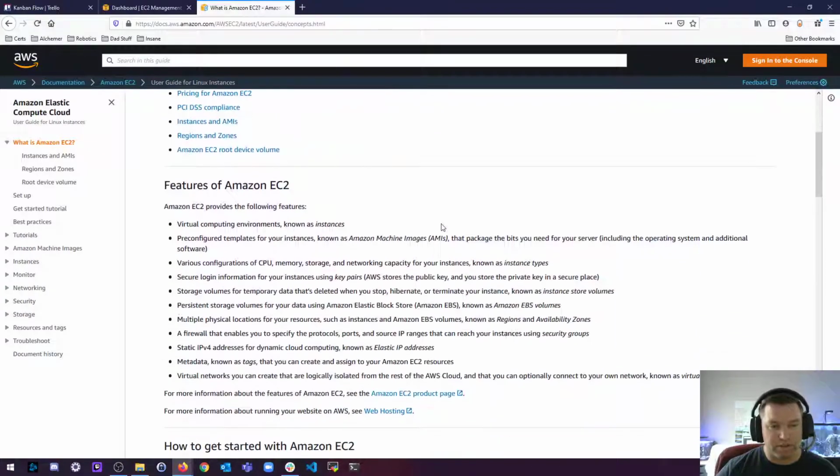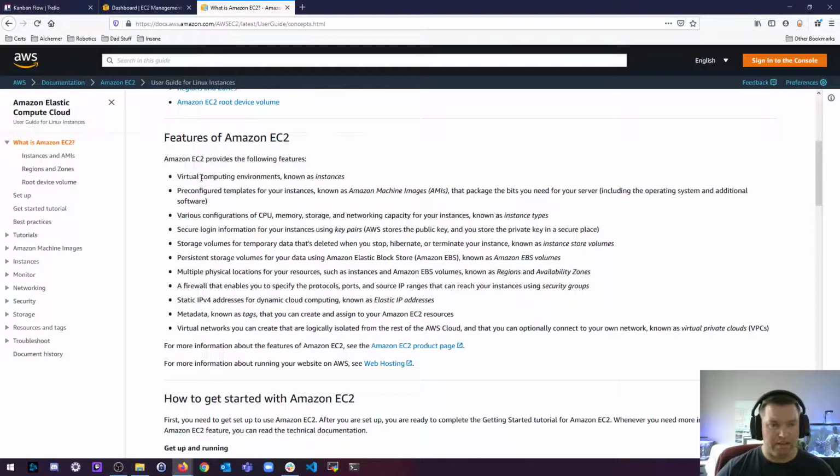I'm just going to briefly go over them. VMs in Amazon are called instances. And if you have a template that has an instance that specifically has all of the exact operating system or even some applications that you want, you can get that with something called an Amazon Machine Image or an AMI, which is just an instance template. There are different versions of the instances that are focused on high compute or high memory or high I/O storage or networking and things like that, and those are all instance types.